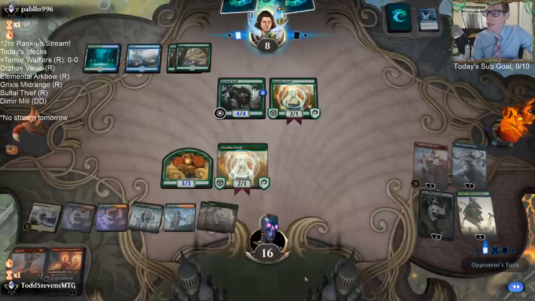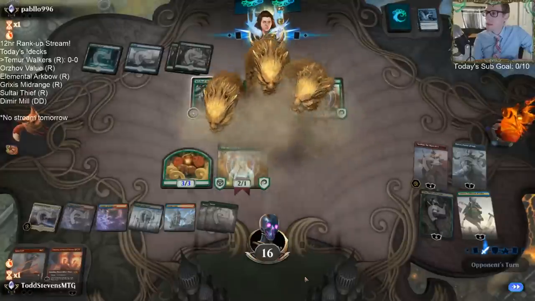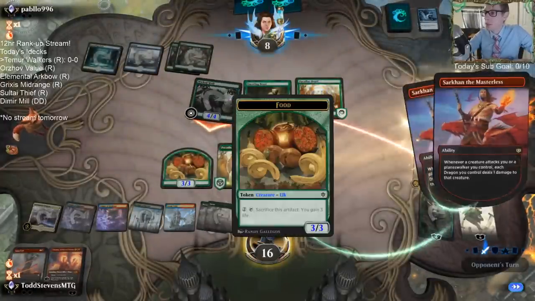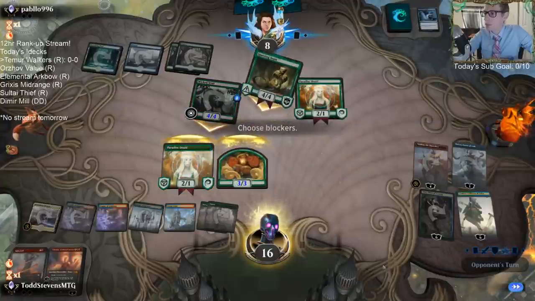So yeah, I could attack for another 5 there, put them down to 3. But now they cannot kill Sarkhan. Come on. And so now Sarkhan kills them.